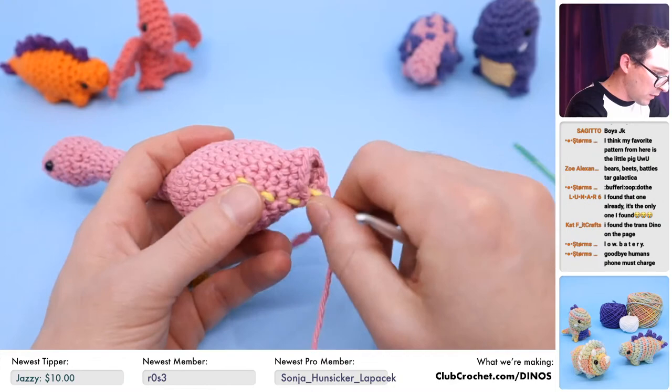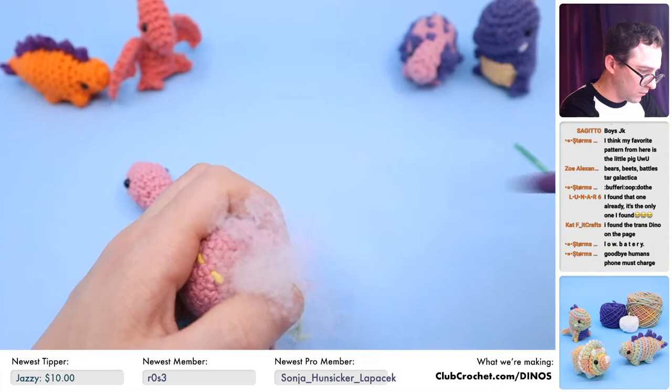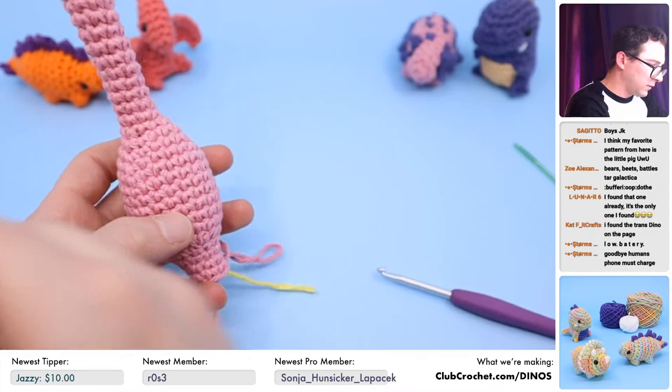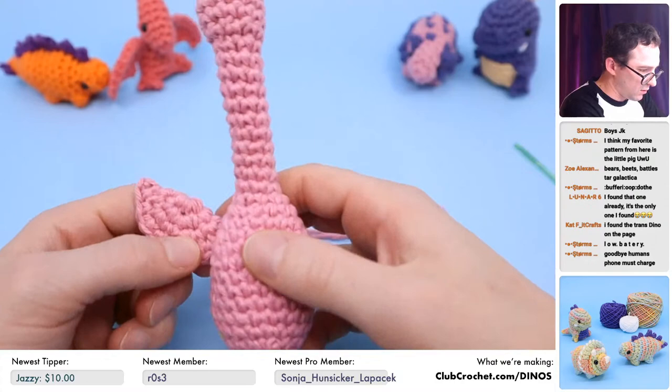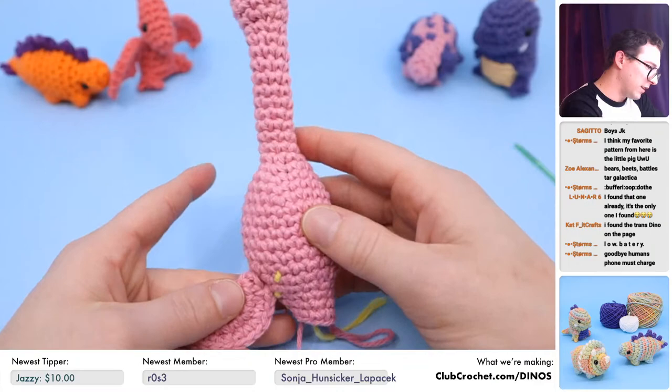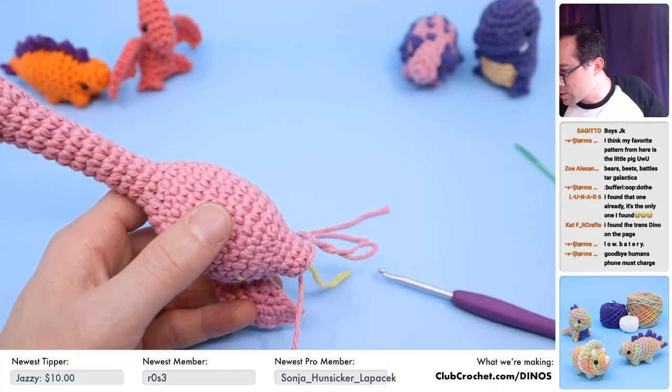A little bit more. Don't want to overdo it though. And then these will go like these. See? Oh my gosh, that's gonna work perfect. And then another one right here. So easy. Wow, this pattern actually turned out to be pretty easy.